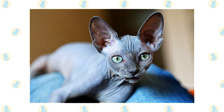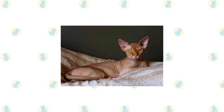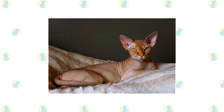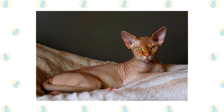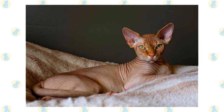Sphinxes are champion purrs. They like to sleep with their owners under the covers. Their body temperature is a degree or two above the average for normal cats and they have voracious appetites to compensate for the heat loss. With little protection against the elements, these cats cannot be left out in the cold; they don't like to sit on cold surfaces and they do appreciate central heating. Those that go outside in the sun may need sun protection on pale skin.